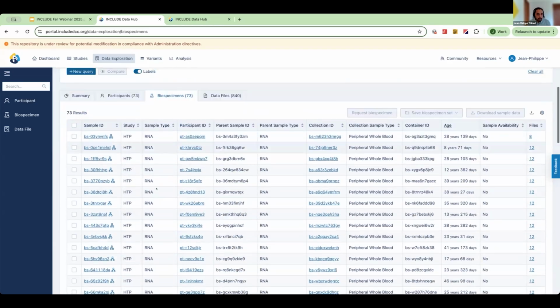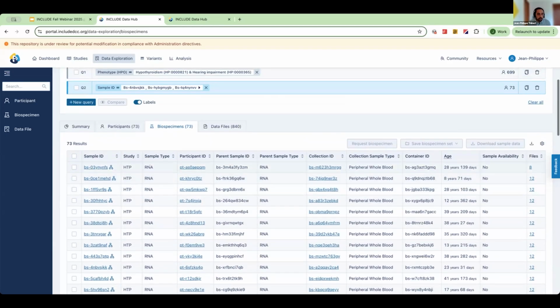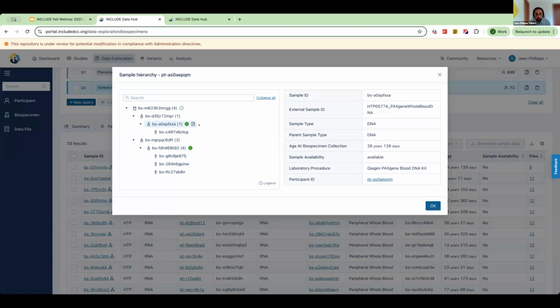And this, of course, since it was an RNA-seq analysis, all of these samples are RNA, but you could essentially look at other file samples that are available. So the green check mark is something that is a biospecimen that can be requested for wet lab purposes and downstream analysis. But you can see that this specific file is a DNA sample, and there's a file, sorry, that's associated to this. So there are some genomics that are associated.